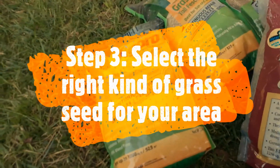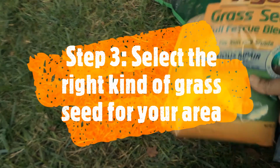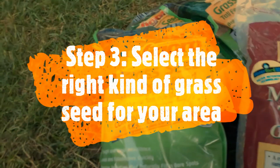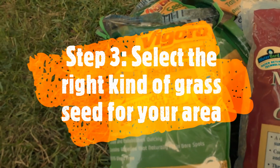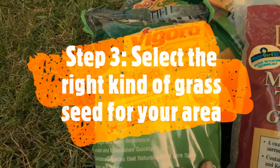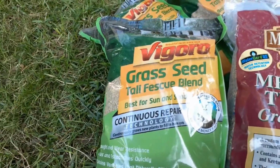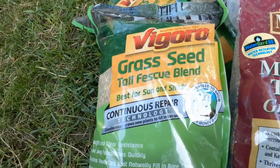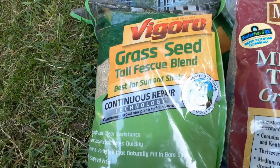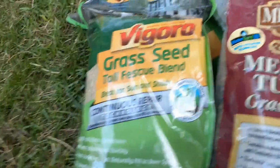The next step is to select your seeds. The grass seed is a very important part depending on where you are located. In our location, we usually use tall fescue blend and maybe bluegrass. Bluegrass is a little difficult to maintain. Tall fescue is more tolerant to drought. And we do get heat above 90 degrees in the Northern Virginia area.